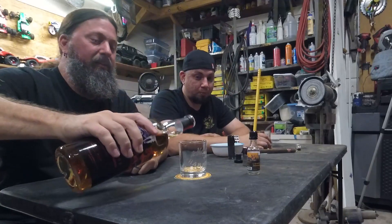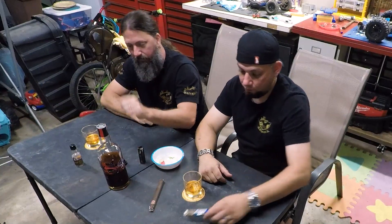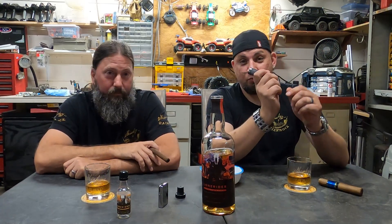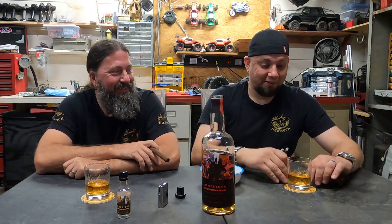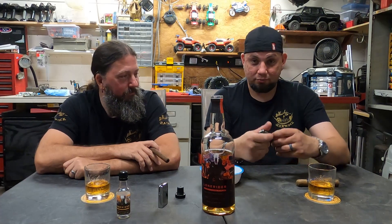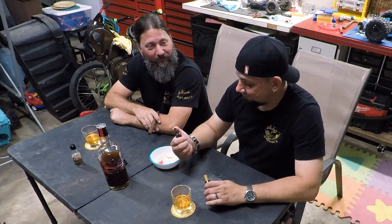So back to the original Lone Rider sherry cask finish, and now we're going to open up some cigars. I picked up this lighter — it's a turbo torch. I got the idea from him because last time he had his turbo torch and I had a little lighter and it made me feel inferior. It comes with a built-in punch — it just flips out. It has sound effects too — wow, it runs in the family.